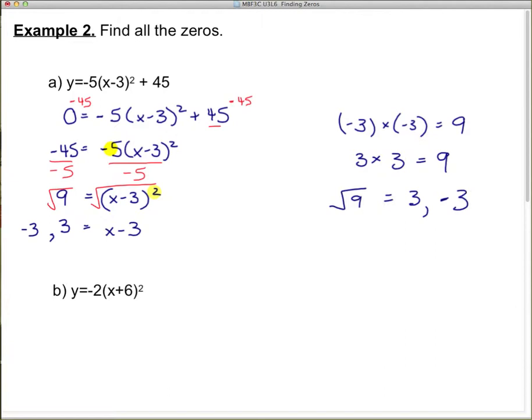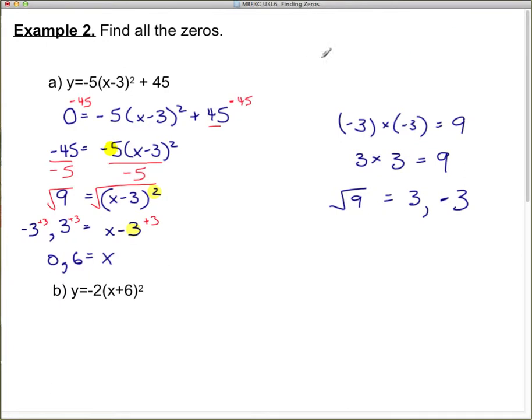And the last thing I want to do is get this negative 3, get rid of that thing. And I'm going to get rid of that thing by adding 3 to both sides. So I'm going to add 3. And remember, I've got to do it to each one of these over here, because this kind of splits into two answers. And so the two answers I'm going to get here are 0, because negative 3 plus 3 is 0, and 3 plus 3 is 6. So there are my two x-intercepts.